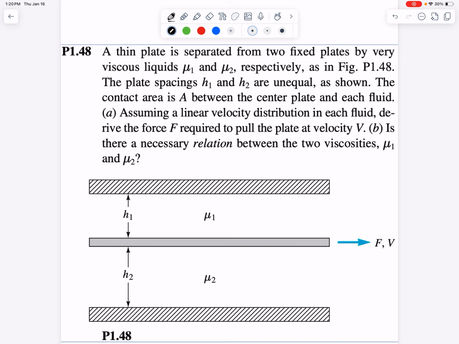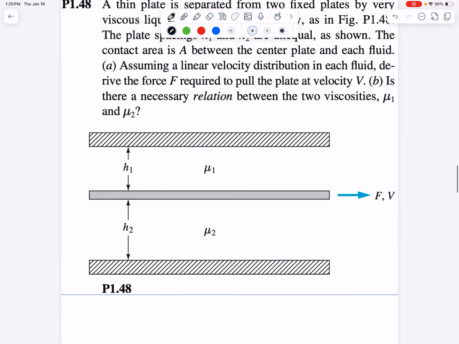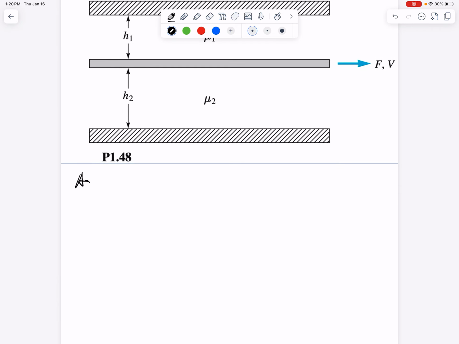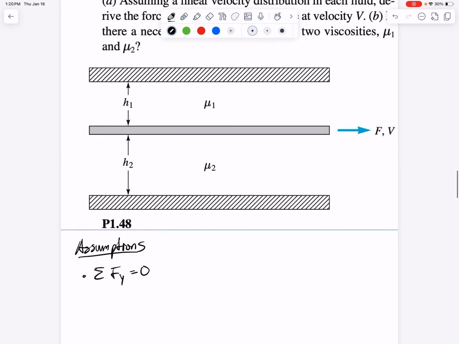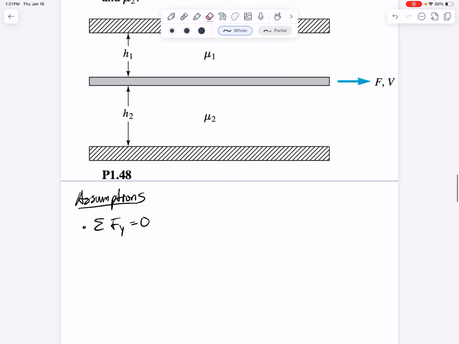So I guess first things first, I'll write down my assumptions. Here's my first assumption: I can neglect any velocity in the y direction, which I'm referring to as the direction of the height between the plates. That's because I only want to focus on the horizontal direction in which the force and velocity is being applied or occurring. Which also begs the question, I need to define my origin.